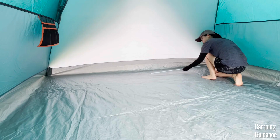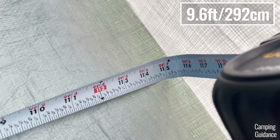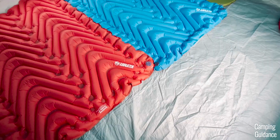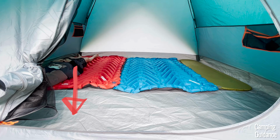The length inside this Cherokee 6-person tent is about 9 feet and 7 inches, and the width is also 9 feet and 7 inches. I could fit 6 regular sleeping pads inside the tent, and here's what having 6 pads looks like. You do have to sleep shoulder to shoulder, but there's still this small space here to fit a little bit of camping gear.